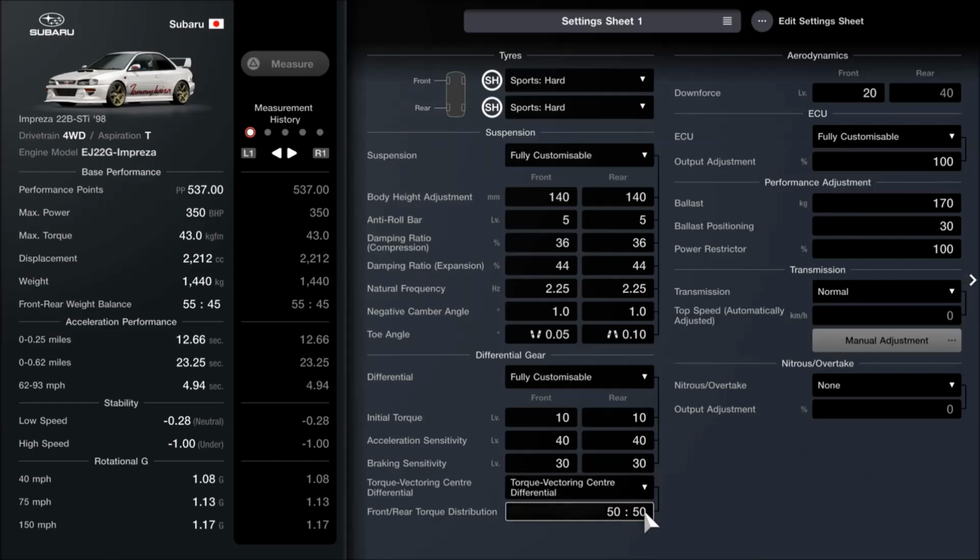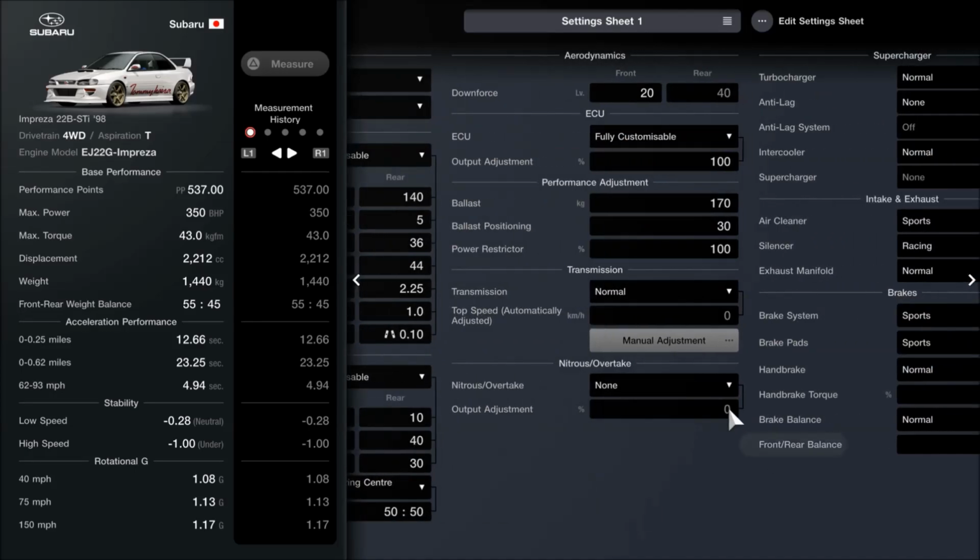I would describe the handling on this one as being a little more twitchy over the front end than you might expect, but actually in a good way. It's really precise, and the turn-in is so sharp that especially for really tight Tokyo-style city circuits, it's really, really precise and very manoeuvrable, which isn't surprising at all for a 22B because it's a road-going WRC car, so of course it is. The nitrous, of course, wasn't fitted, likewise with the gearbox.